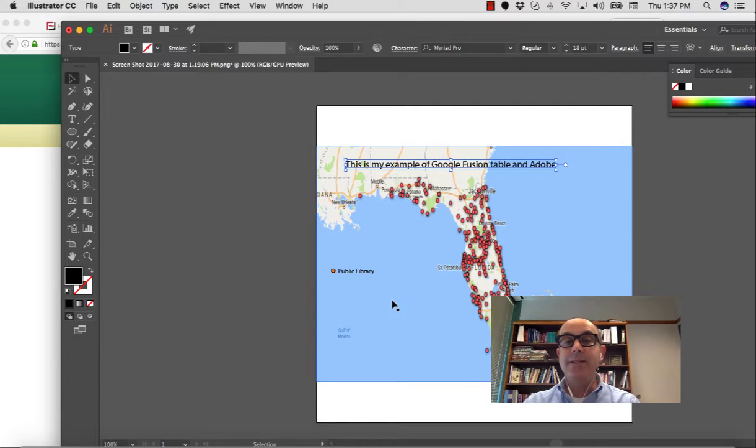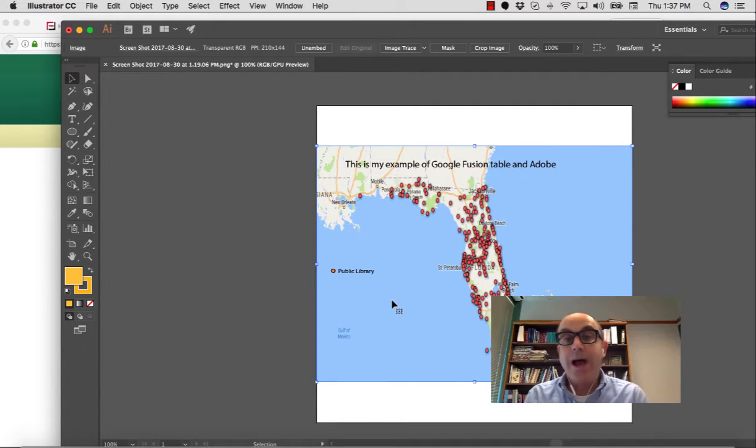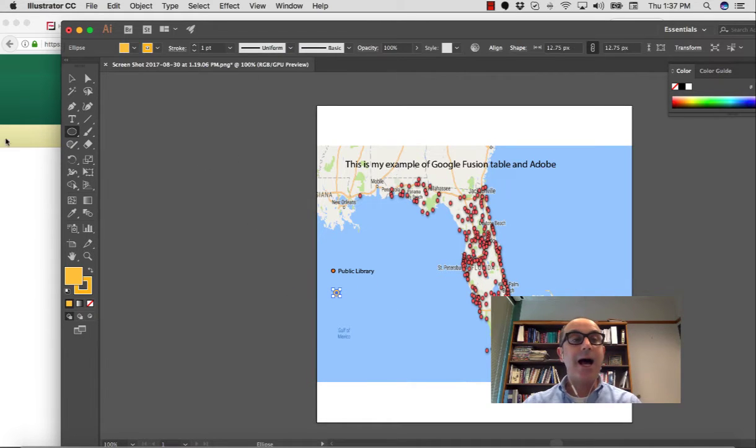coherent, so that you as my students, my peers, or anyone else can see what I have done, with a title and some directions. What is it that we are trying to capture? In this case, public libraries. I created a small icon.